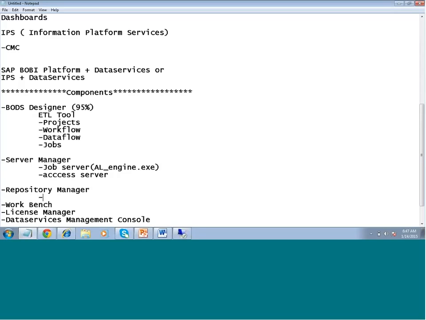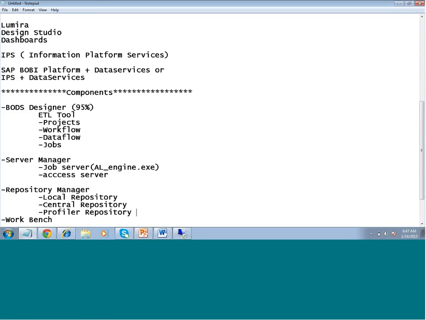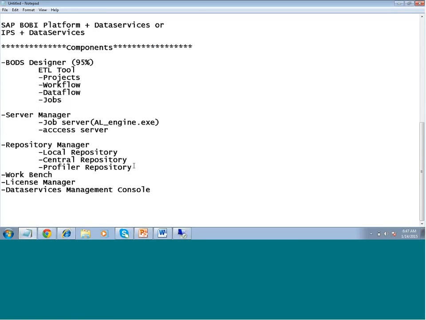The repository manager will help you to set up different types of repositories: the local repository, the central repository, and the profiler repository. So these are all the repositories you are going to create with the help of the repository manager as and when required.